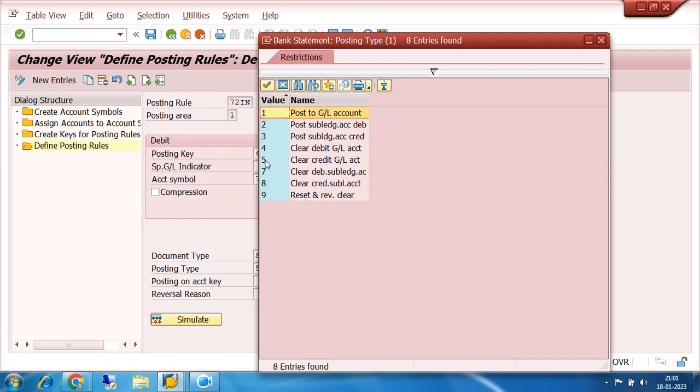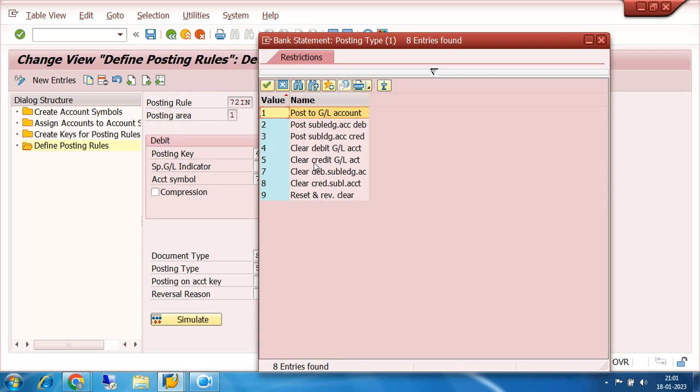What is the description of 5? The description of 5 is clear credit GL account. That means 5 is a clearing process. Yes, it is a clearing process, no doubt, because the bank incoming is cleared. But during the clearing process, what happens to the bank incoming? Bank incoming is credited.